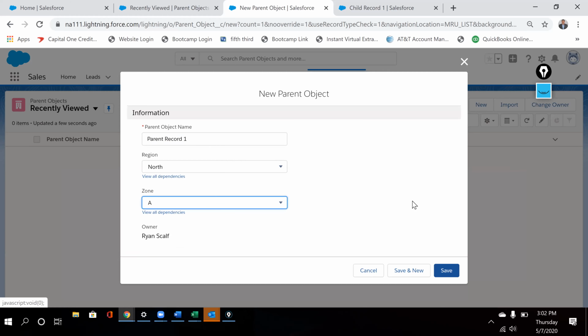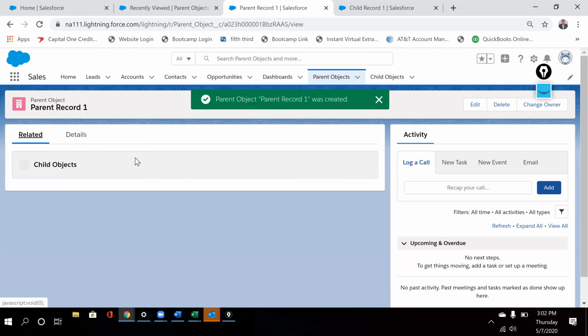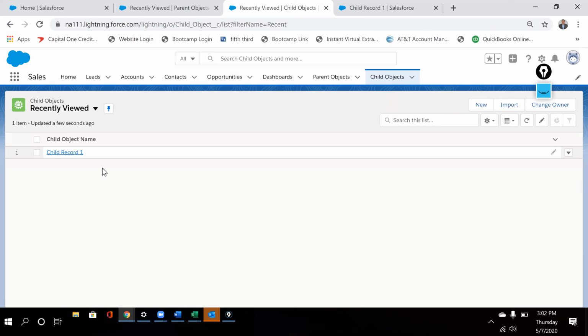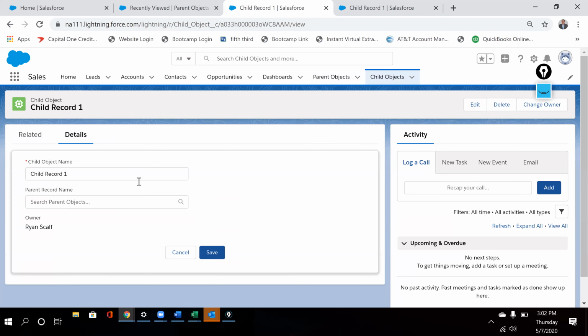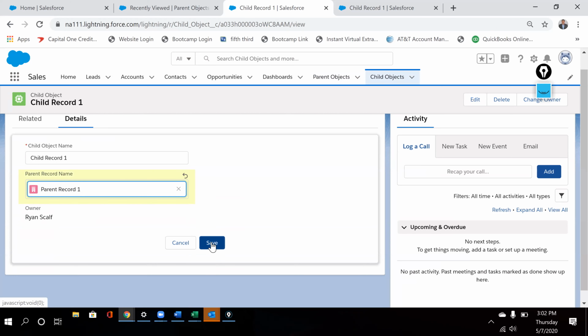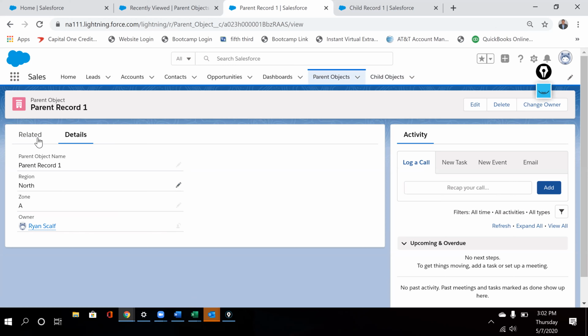The field dependency. So now I have a parent record with, I'm going to relate the child record that already exists back to the parent. So I'm just kind of reparenting here. So now I have a parent record with a related child.